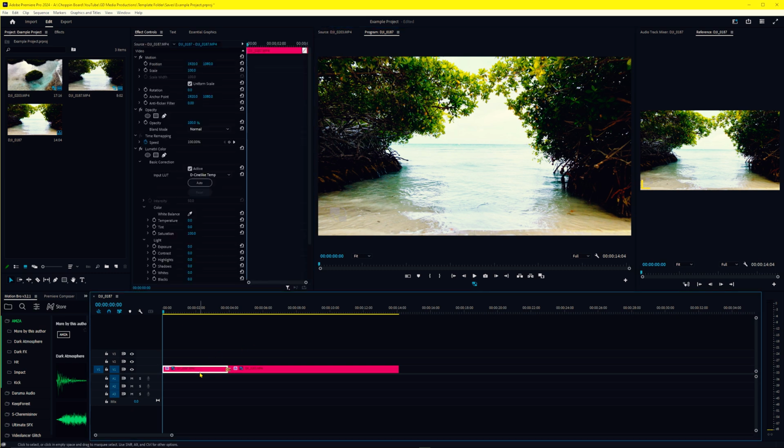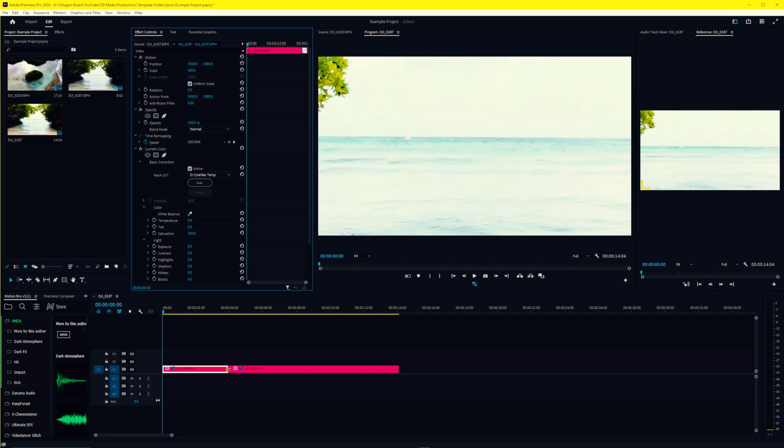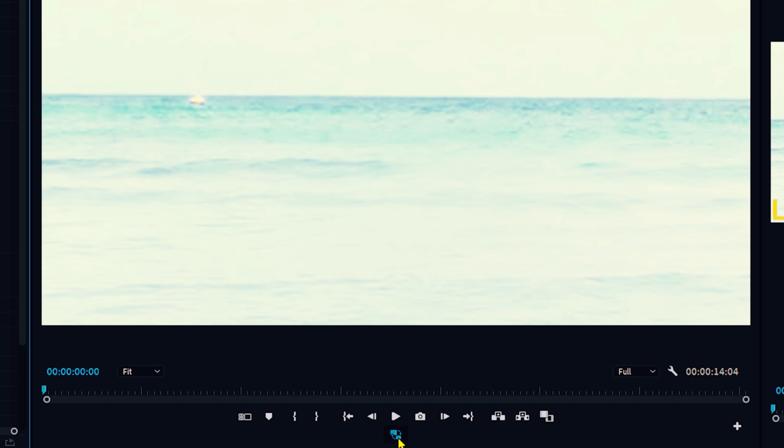So let's do a quick experiment and see how this works. I'm going to scale up the footage. And we know this is proxy because this is blue and so is that. So I'm going to turn off the proxy and let's see if it gets any sharper. And it does. So you can see that there is a loss of quality, and especially when you zoom in, you can see the difference between a proxy file and the original media.